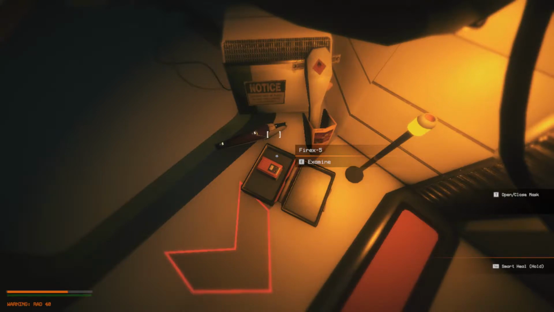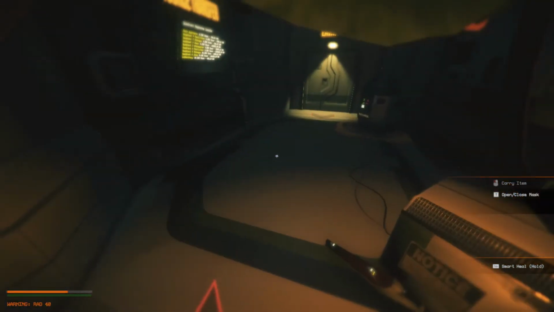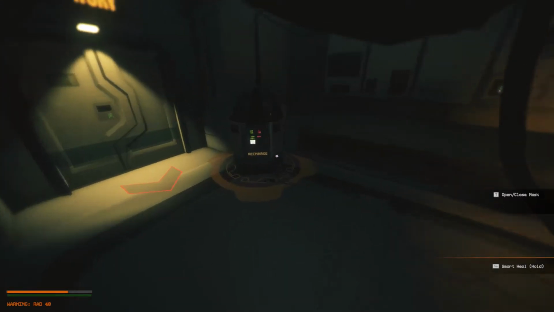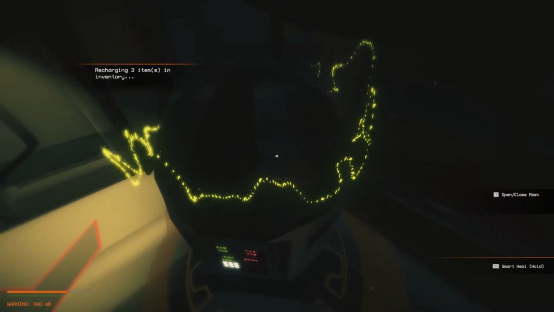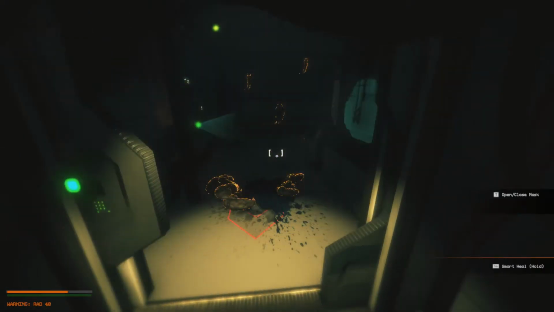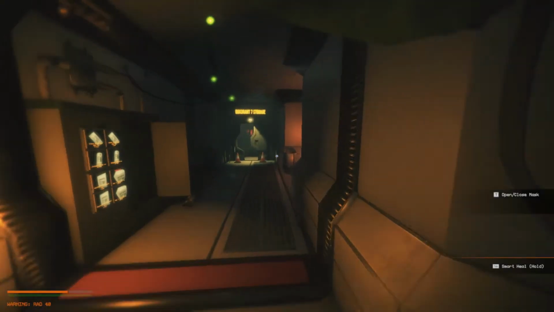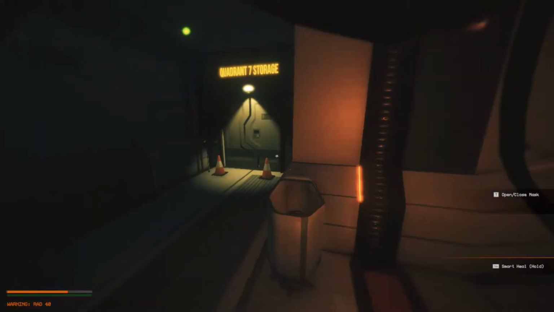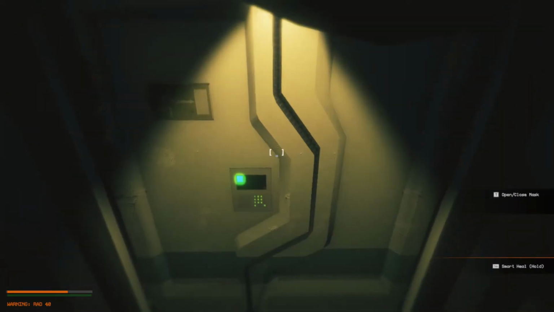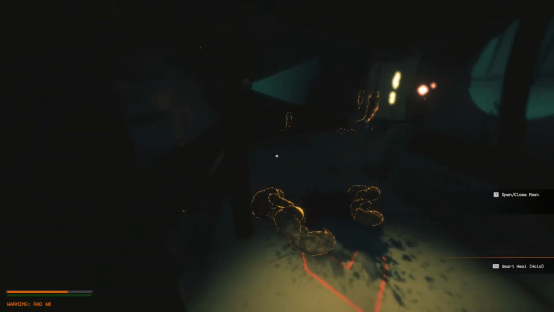What is that? Alright, extinguisher. I don't think we need it right now. What's this? Source levels. Alright, so it's charging my inventory. That's clear. Okay. So we have to... This is where we came from, right? Oh, it's a laboratory again. Is there anything here that's interesting? Might want to jump this.